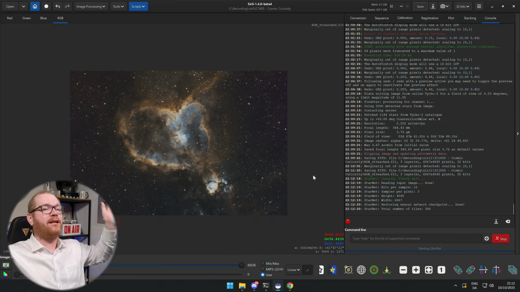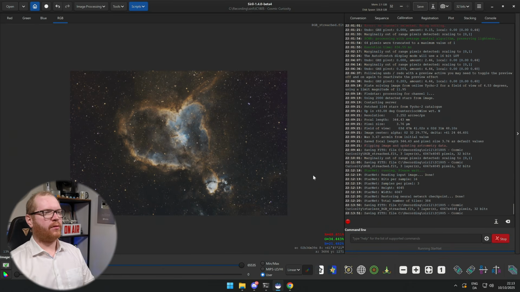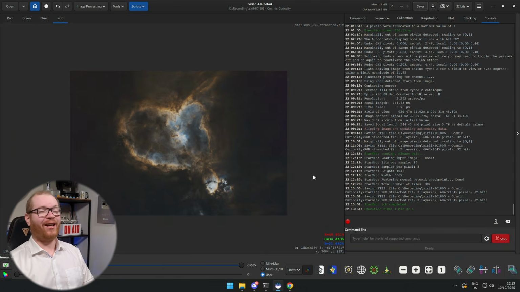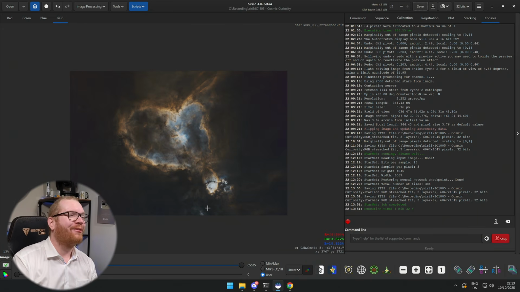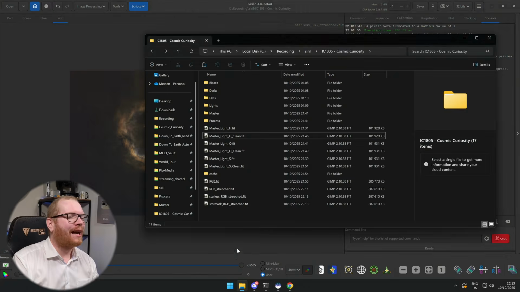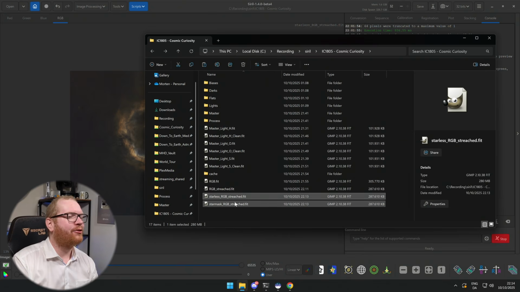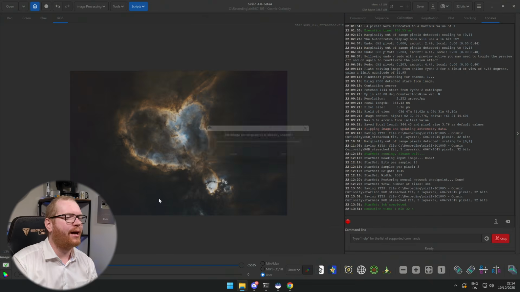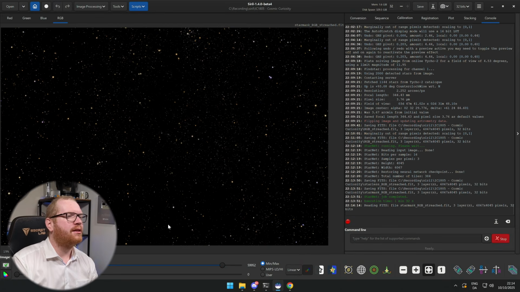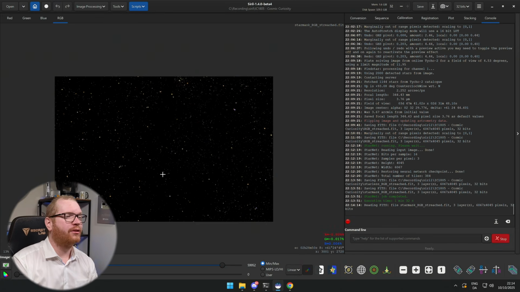And now magic stuff happens. Look at this. And like that, boom, stars are just gone, just gone out of the image. And now we just have the nebula. It's amazing. What has happened is, you can see here, we now have two images, FITS files out here. We have a starless RGB and we have a star mask. This is the starless that we're looking at now. And if we take the star mask, you can see that contains just the star field. It's awesome. It's really, really awesome.